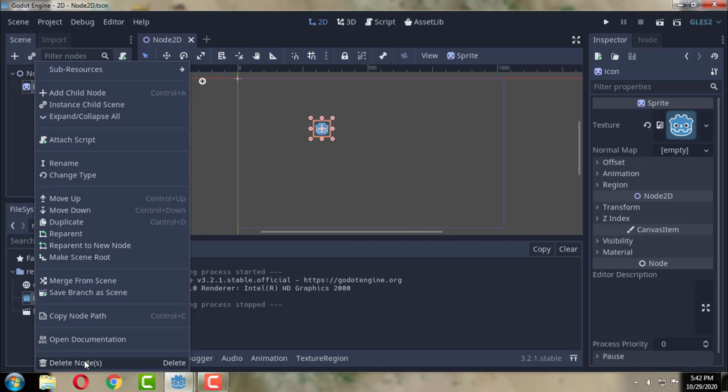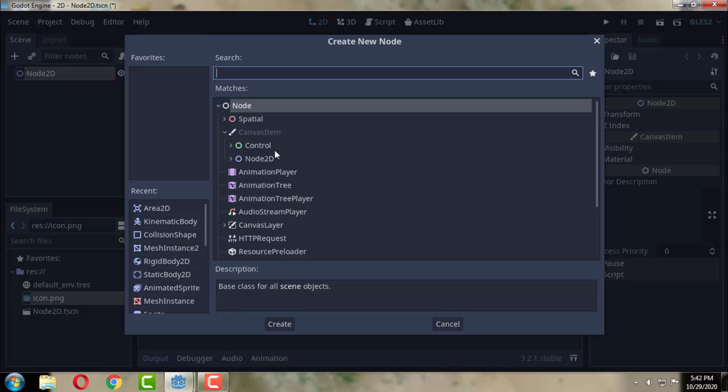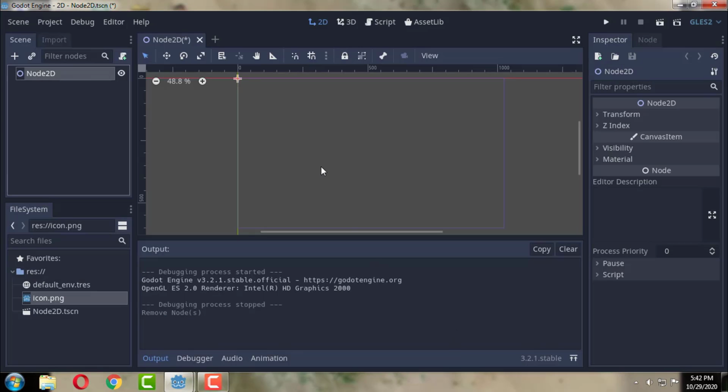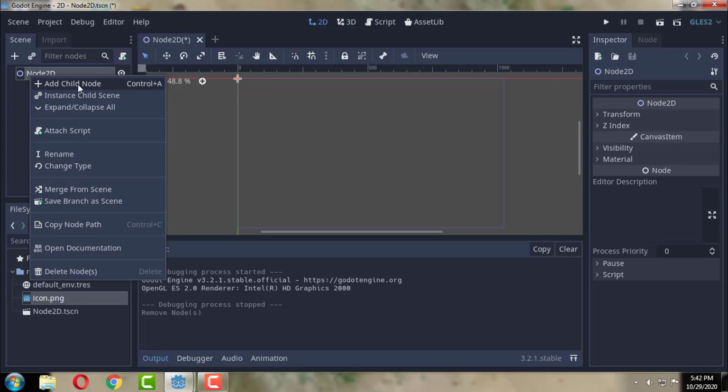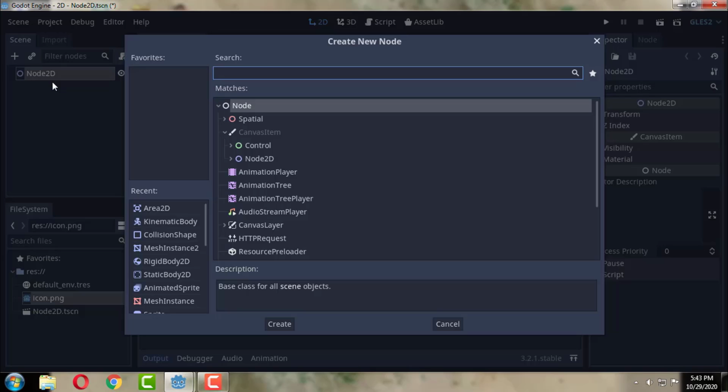Godot has built-in physics. We should add physics as nodes inside of our game, and they will behave like physics, such as applying gravity, having velocity, drag, friction, and many cool things like this. To add a physics body, you add it the same way as other nodes: right click on the root node, or whatever node you want to create this inside, then click on add child node.